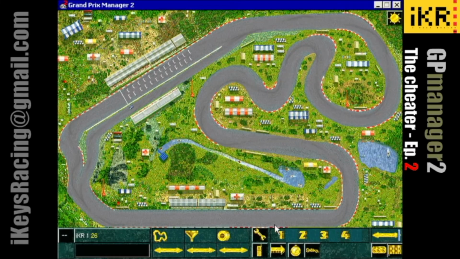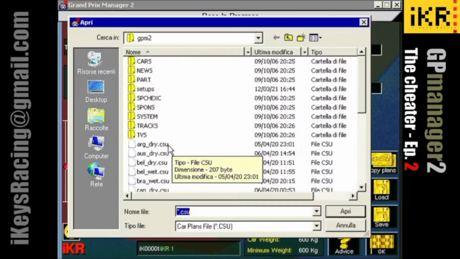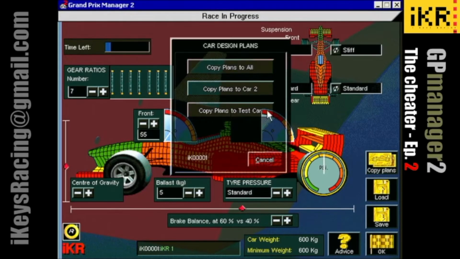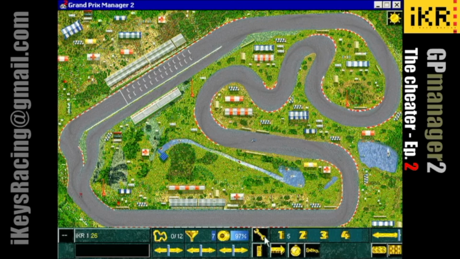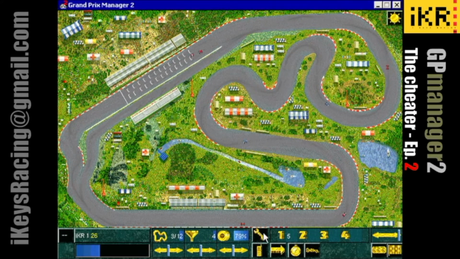So we just have the possibility to go to the qualifying session, load the Australian dry setup, copy plans to all, okay, with 5 kilograms, so the car is now legal. Pace yourself, first driver, go out 5 laps, allow him to have some practice, and call him back to the pit, read his feedback, his comments.